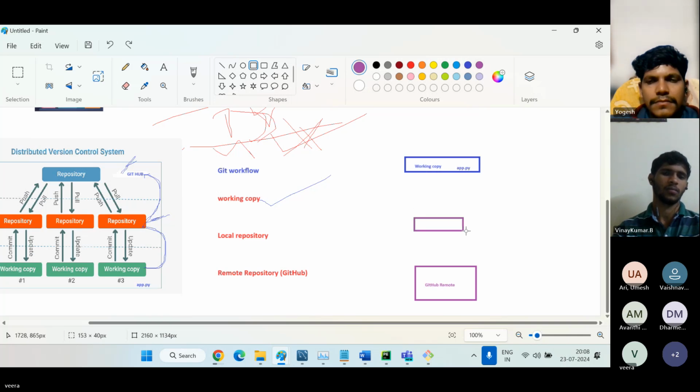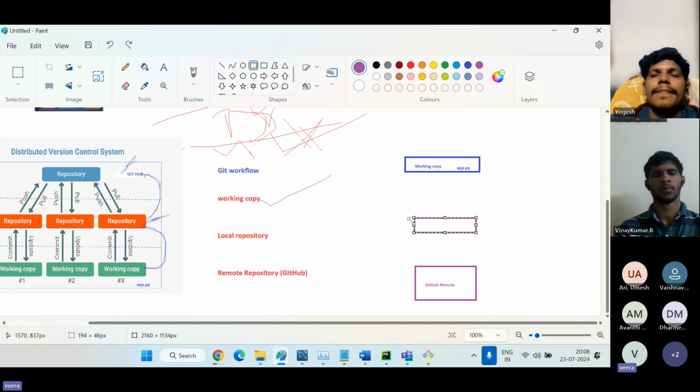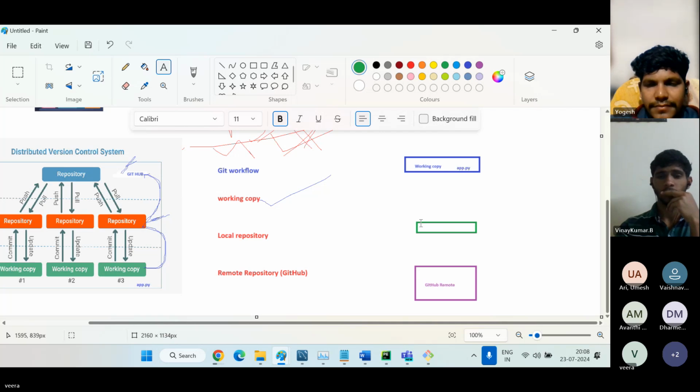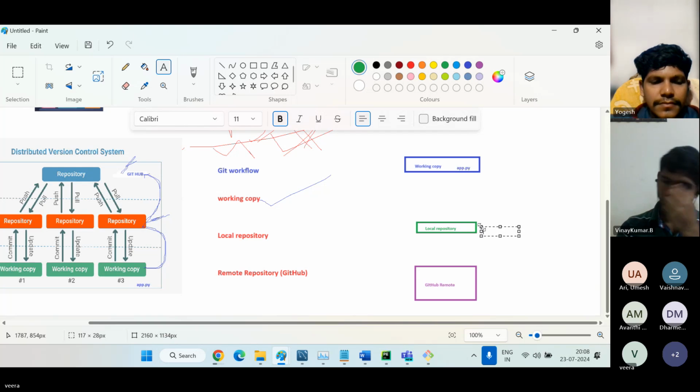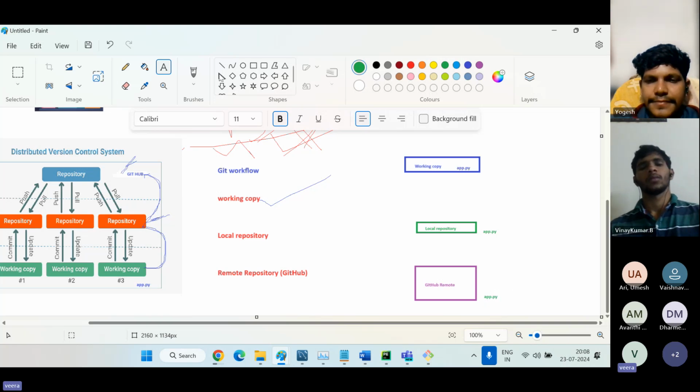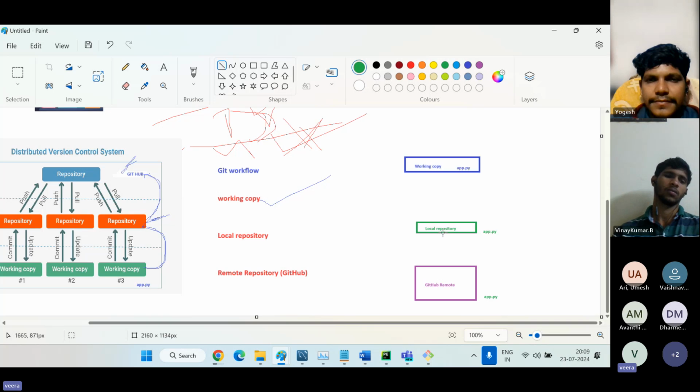This is the local repository, which is ready to push. Whatever changes are in the local repository, you need to push into the remote repository. So we can use the git push command here to push app.py.